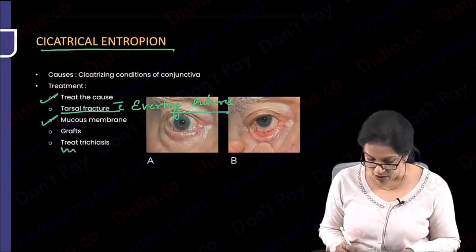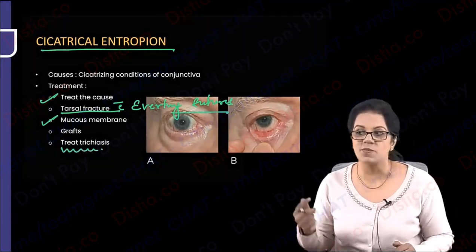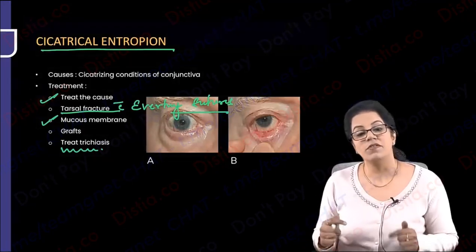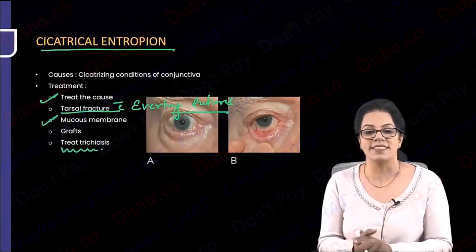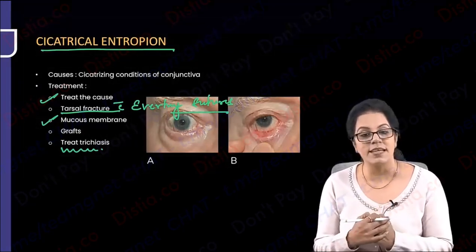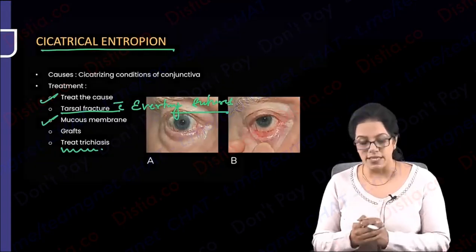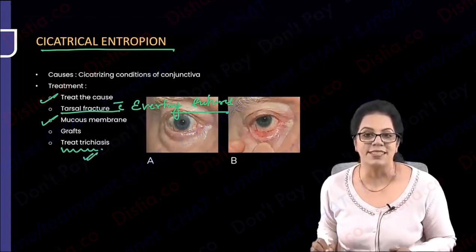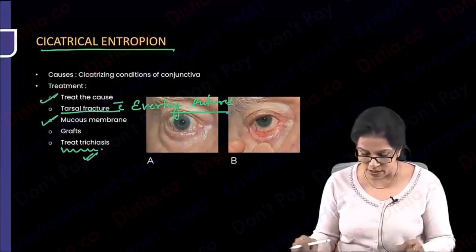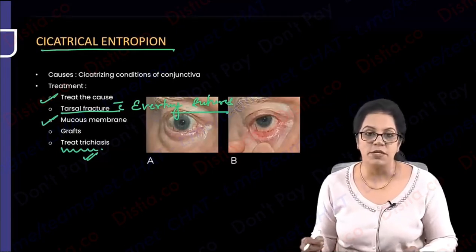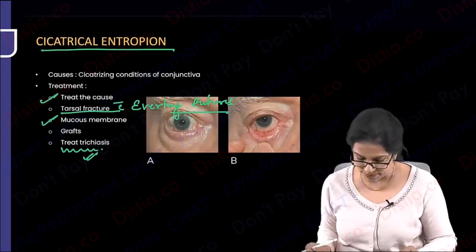And if there is trichiasis, which is misdirection of eyelash, so if it is due to entropion, it is different. Then in that case, it is called pseudotrichiasis. But any associated misdirection of the eyelash, that is trichiasis, also should be treated. Right? So one way of also managing this is again splitting of the lid and putting an everting suture.